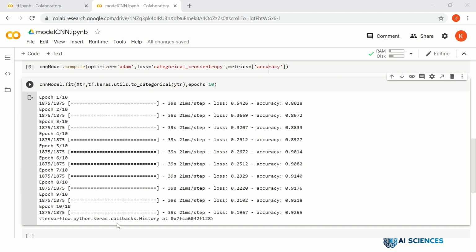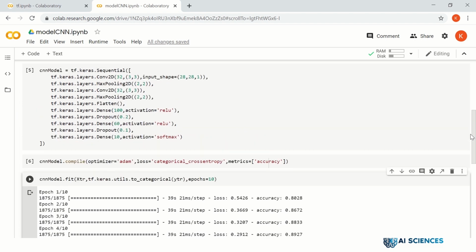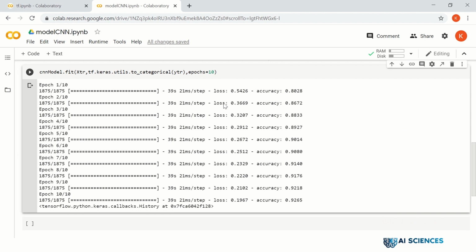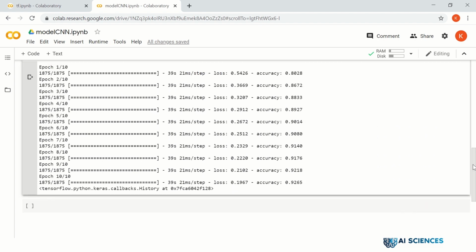Okay, so we are done here with 10 epochs, and here you can notice the loss gradually goes down, and the accuracy gradually goes up. Care must be taken. You may tend to increase the number of epochs just to increase the accuracy and decrease the loss, but then there might be a problem of overfitting. Although we have guarded against overfitting here with dropout, there are other workarounds, like early stopping and so on. So these are a set of techniques that must be taken care of.